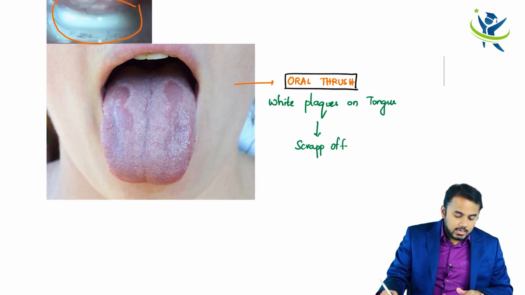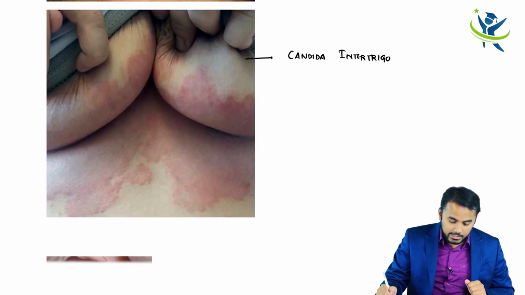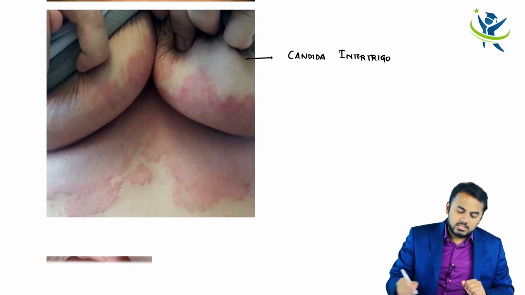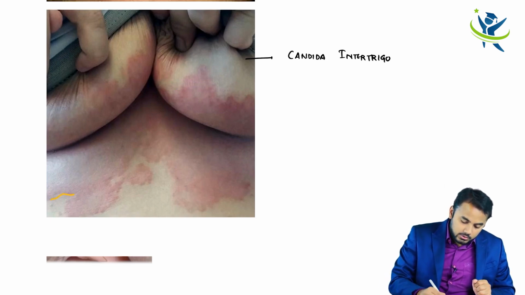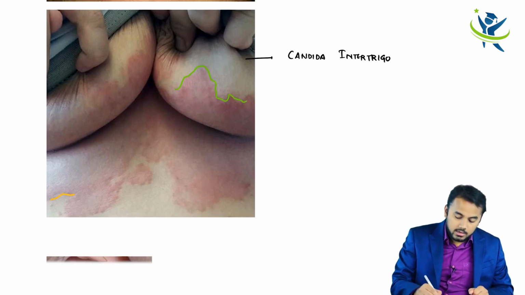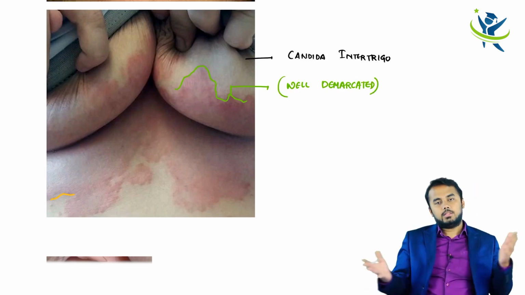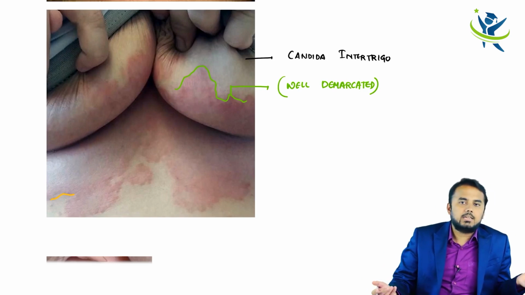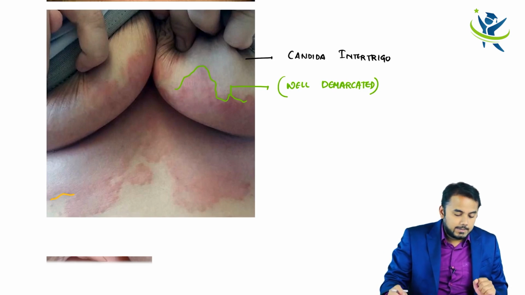Second important thing is Candida intertrigo. This is your Candida intertrigo. Look at the patches. How are the patches? They are very well demarcated. You see, they are very well demarcated rashes, right? They will ask you in the exam when they give you a case and tell you that a rash under the breast or in the axilla or in the groin is well demarcated, right? So, this is a well demarcated rash.